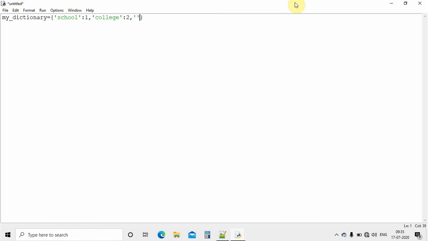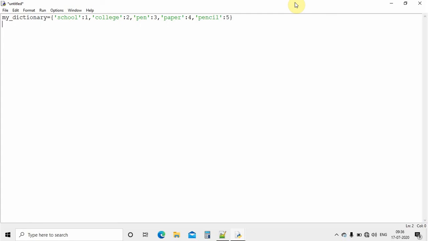Like this I will be defining five elements. The next element is pen, with 3. Then a fourth element, paper, with 4. Then a fifth element, pencil, which I will name fifth element. So this is my dictionary.